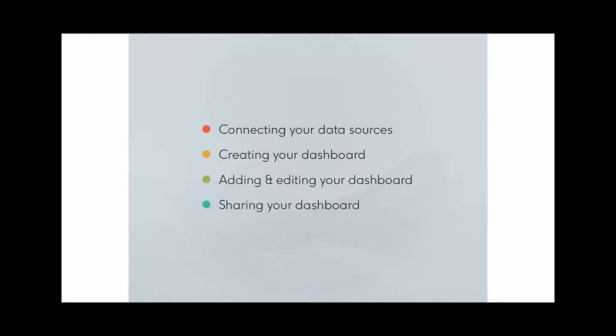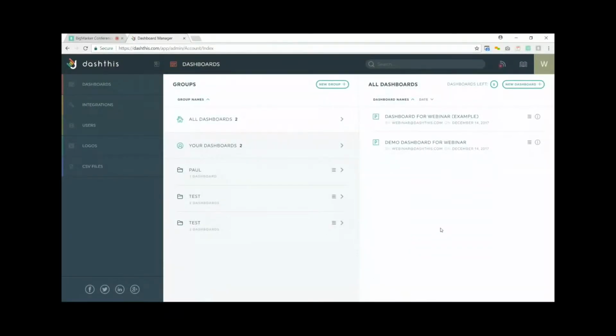So let's get started. I am currently connected in a DashThis account. This is an account for the purpose of this webinar. I'm currently in the dashboard section. This is where I'll be able to see the list of dashboards created. This is also where I can create new dashboards and where I can create groups to categorize my dashboards. Maybe we can have a look at the menus here, and then after we'll jump in and create a dashboard from scratch.